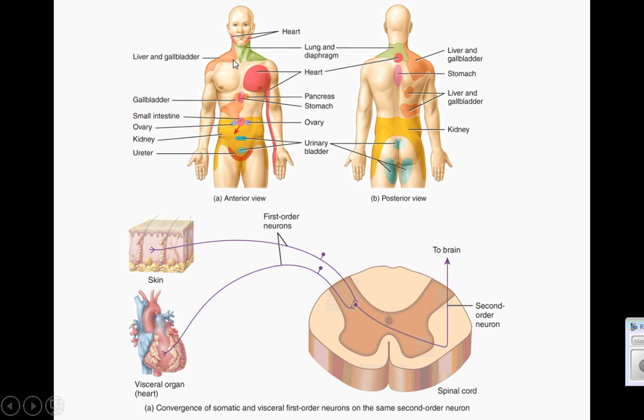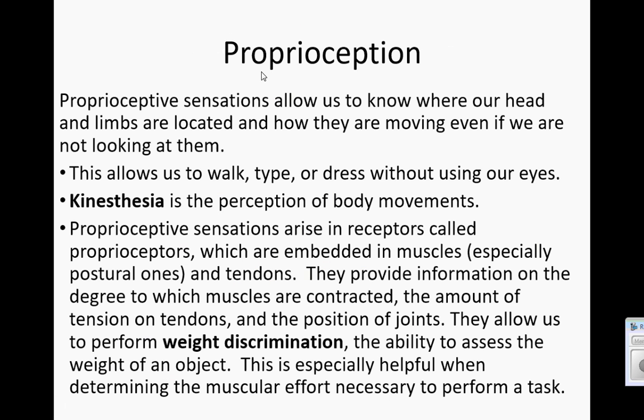Some of them are pretty wild, like your bladder, actually feeling that down in your legs, lung and diaphragm up in your neck, liver and gallbladder, which are located right down in here, all the way up in your shoulder and neck. Pretty wild, but it can be very helpful for doctors to know these things, especially in the case of a heart attack. Somebody has pain in one arm, pain in their chest on that side as well. Boom, they know exactly, probably a heart attack. Serious medical emergency. So if you ever wonder why, now you know.